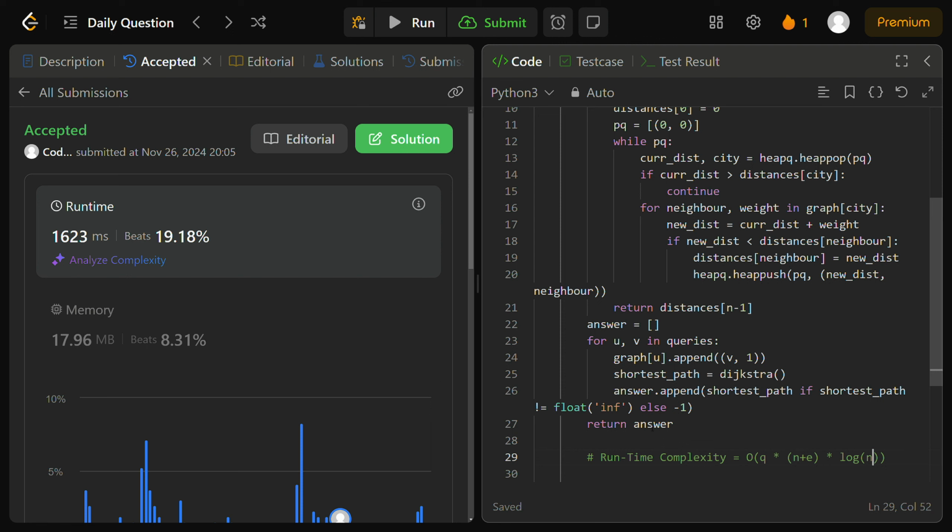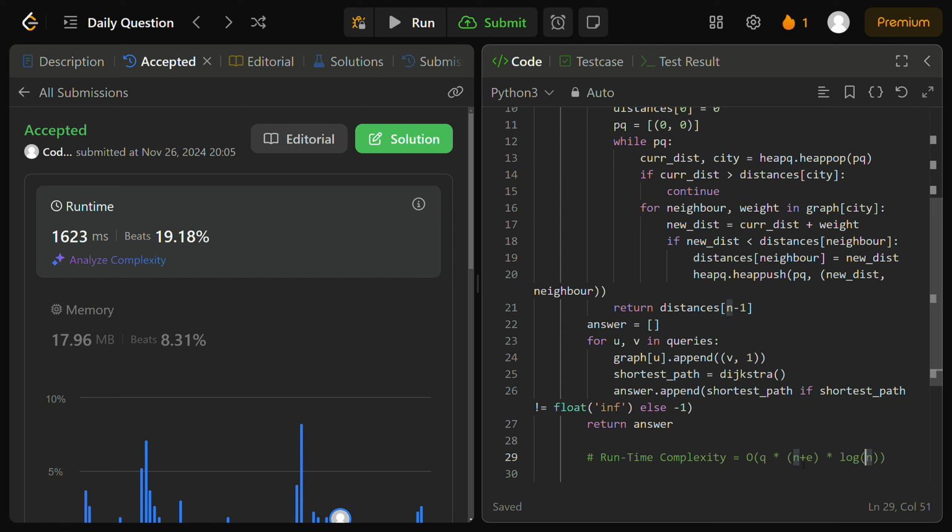All right, so to reiterate, Q is the number of queries, and E is the average number of edges per node that we add. So Q, the number of queries, times n plus e, times the log of n.